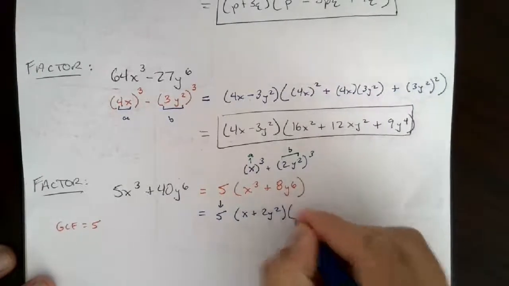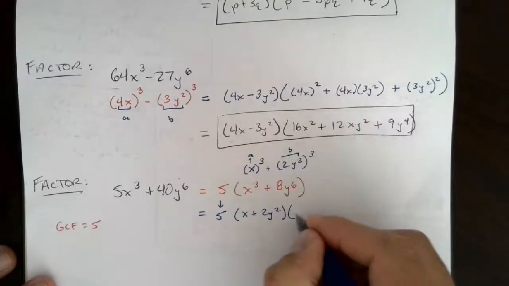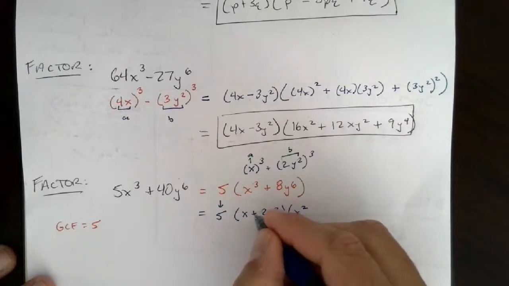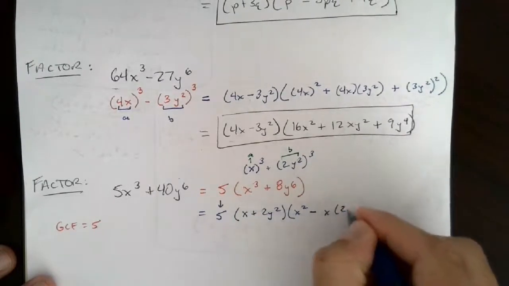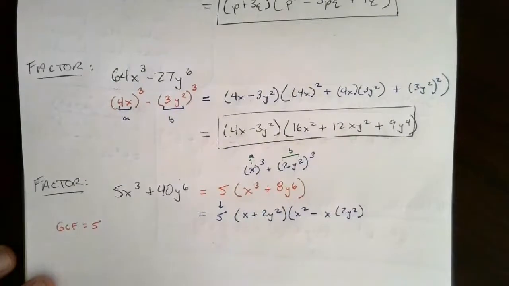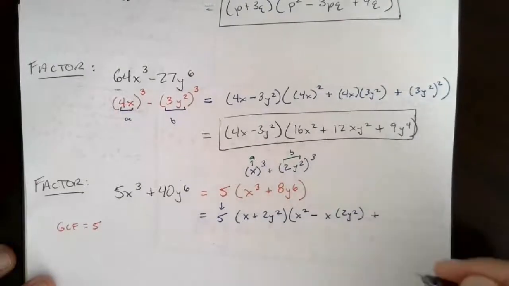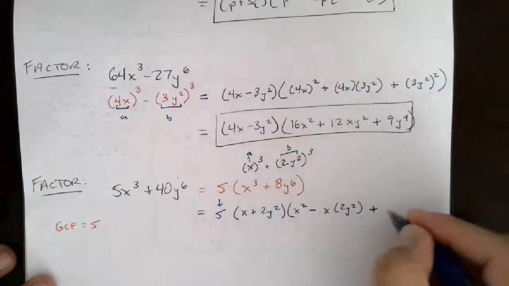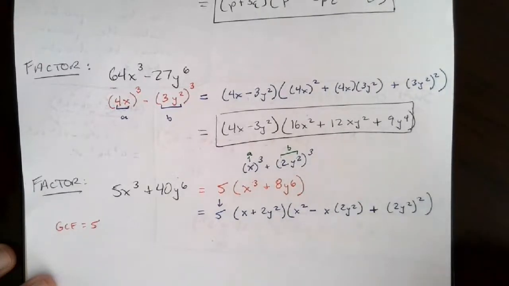Close that parenthesis. And the next set of parentheses, remember that you start with a squared, because we used a already. So you need a squared. A squared in this case would be x squared. And then you use the opposite of the first sign used. So the opposite would be a minus sign. And then a times b would be, in this case, x times 2y squared. I'm writing it like this, just so you can see how it simplifies. If you can see that quicker, you could write it quicker. So x times 2y squared, this is a times b. And then the last term, remember, always positive in that second factor, and then it's b squared. B is 2y squared, the quantity squared. Make sure you have parentheses around that squared because the 2 in front also is getting squared.